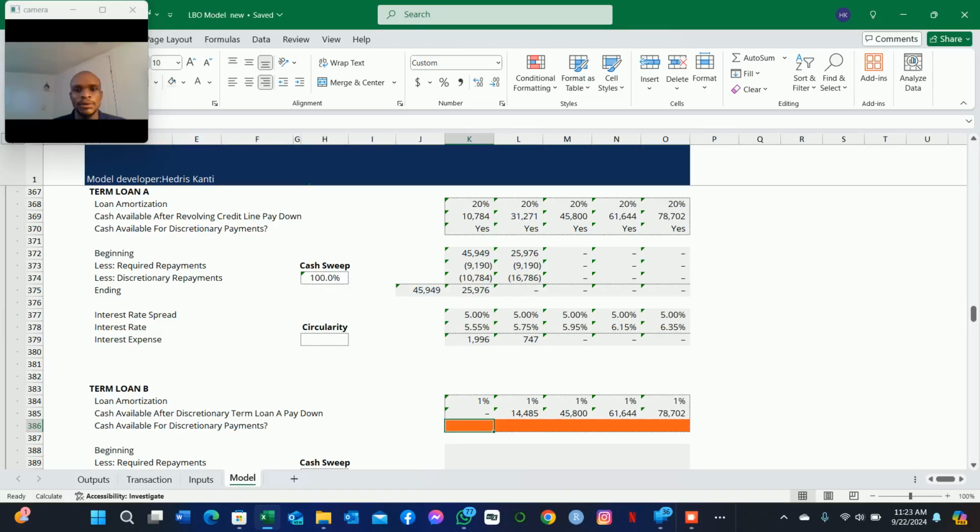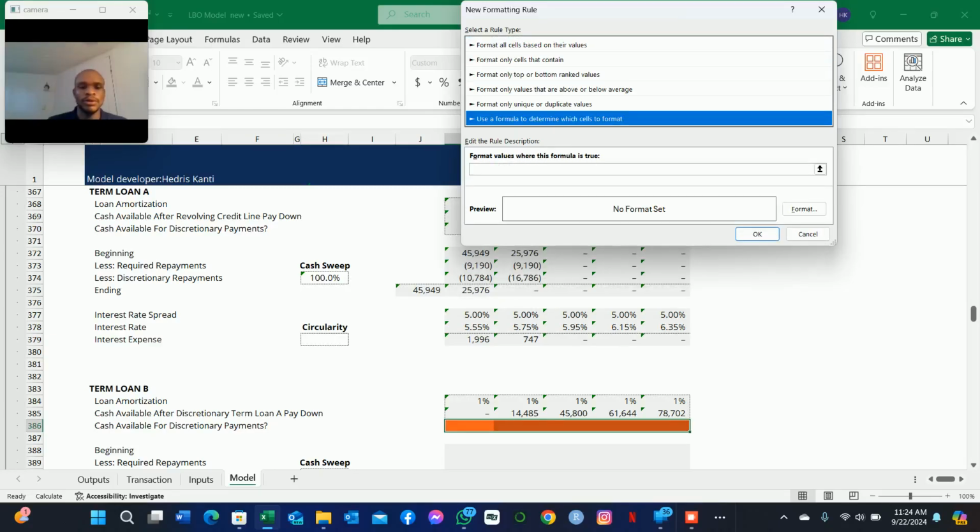So we have this already set up. What we are doing now is making it clear whatever cash is going to be available after discretionary payments. First of all, we will undo this conditional formatting. In this case, we'll go Alt HLN for new rule. Then we go to where we can undo the conditional formatting, and make sure we're referencing this cell. Make sure that it's not anchored, so it's going to be equal to a blank.